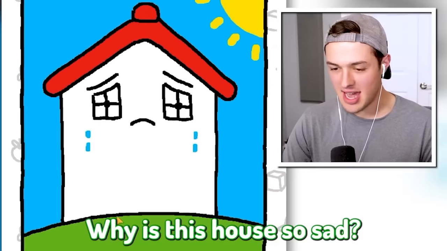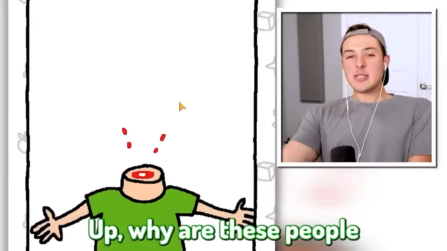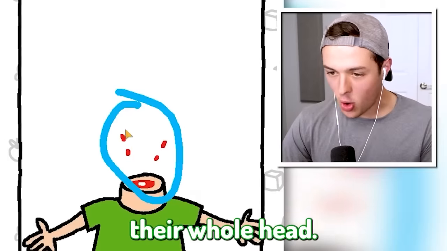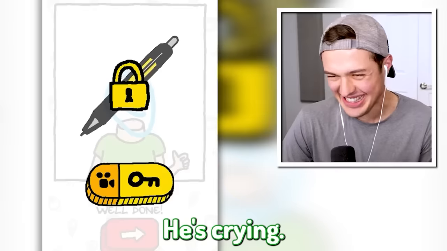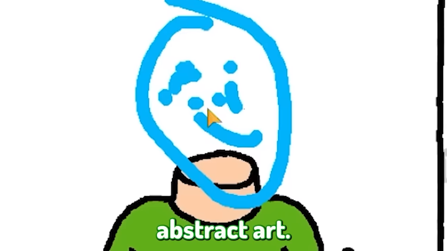Why is this house so sad? It needs a door. It needs a door. I'm so smart. Okay, next up. Why are these people losing their heads all the time? What is happening? I gotta draw their whole head? I gotta draw the sad face. He's crying. That was the most well-drawn face ever. It looks like abstract art.